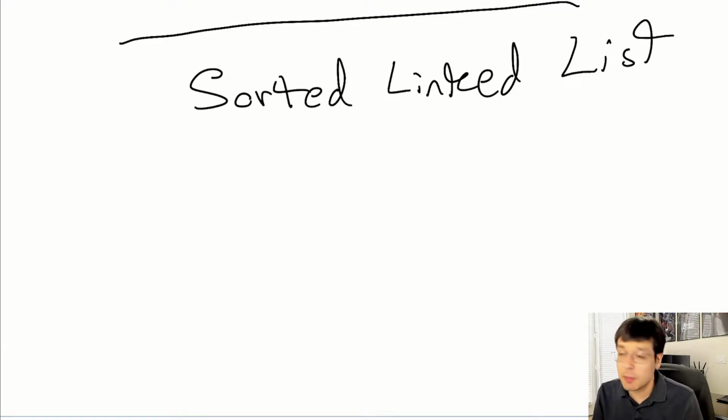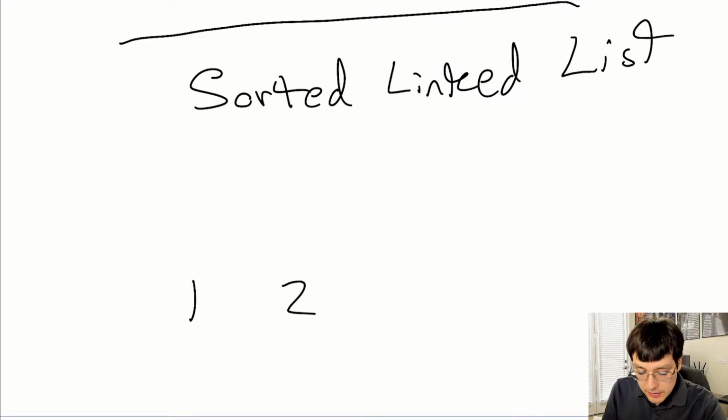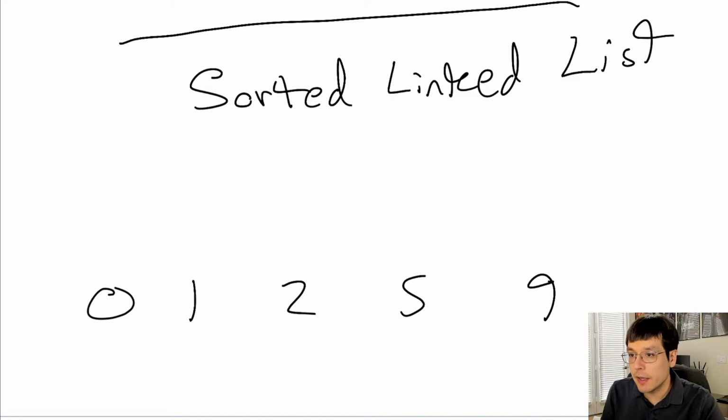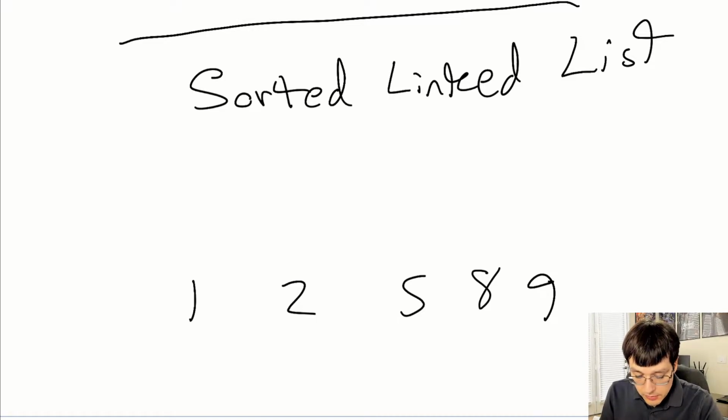It doesn't have to be a number, but usually you think of sorted things like numbers, but it could be letters too. So if I have something like this, and I'm inserting a 0, well, that has to go in the beginning. So that's an example of inserting at the beginning, right? If I have an 8, then that's an example of inserting in the middle because it's supposed to go here, right? Let's say that I am inserting a 10. Well, that's going to go at the end. But how do I know it goes to the end?